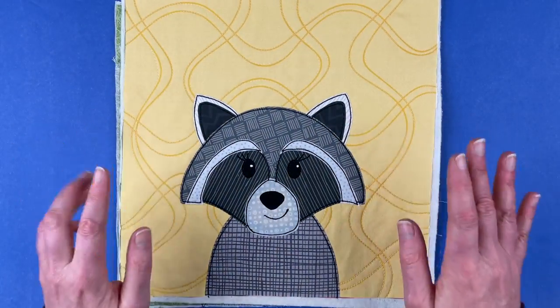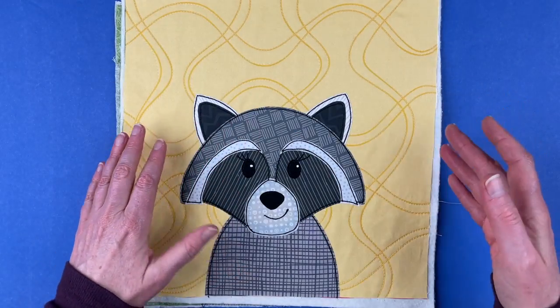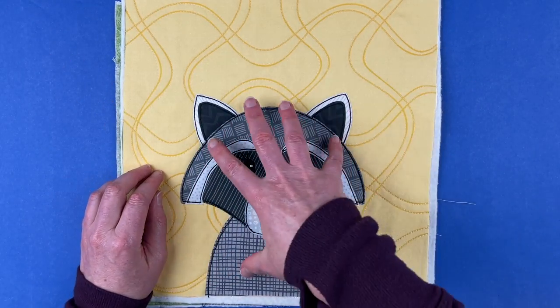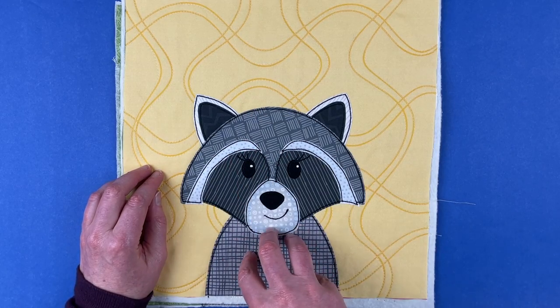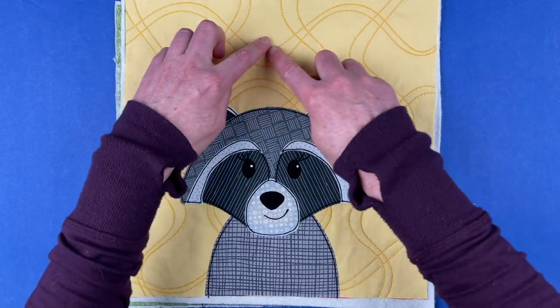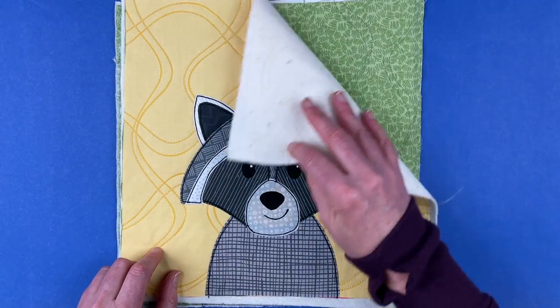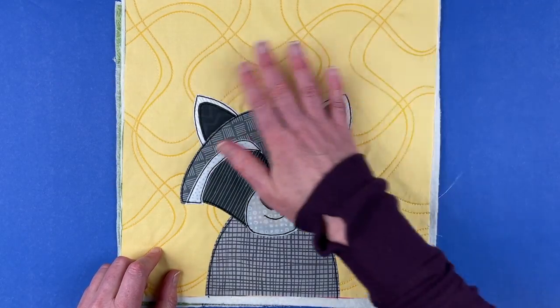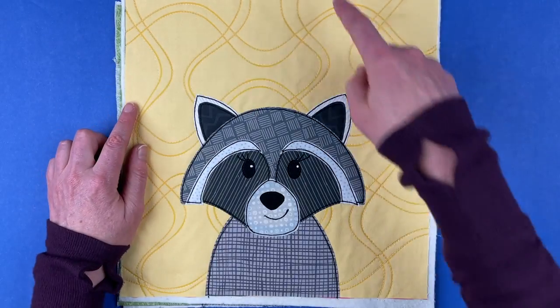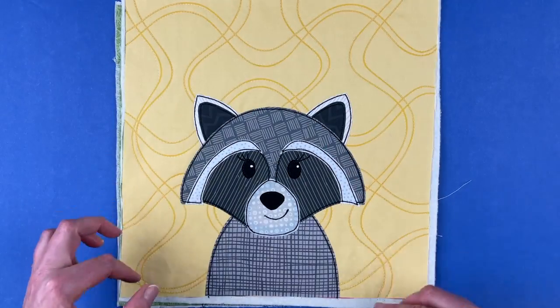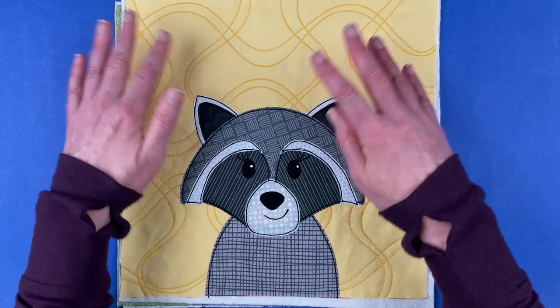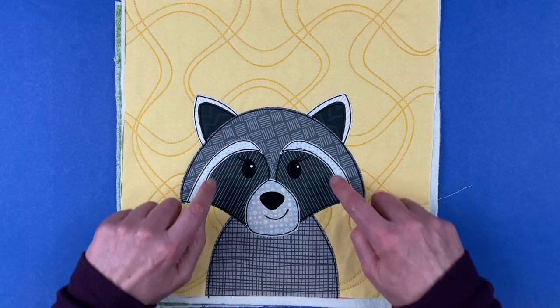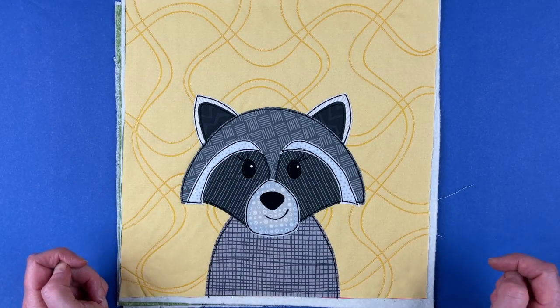And that is this one. So in the second version of the quilt that I made, I made two different samples for the pattern. Again, all of the animals use realistic colors. So all from the Animal Kingdom Blenders. But in this version for the background blocks, instead of using these tone-on-tone blenders, I used solid blocks where I have the quilting lines actually printed on the fabric. And these are all from the Farmer's Market color palette.